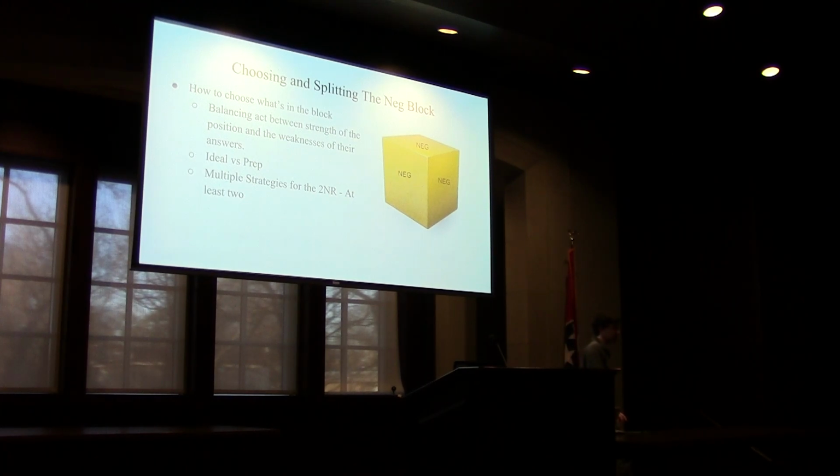go for multiple strategies. The same way that the point of the 1NC is to preserve the ability of the block to have multiple strategies, it's the same for the 2NC. So like Julian and I sometimes, the 2NC will be a counterplan, case, and a disad in the 1NR. That's a little sketchy because that means the disad has to be in the 2NR. That means I have one route to win.